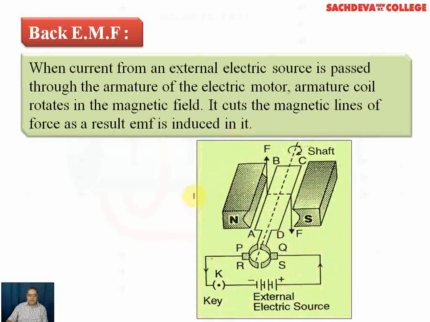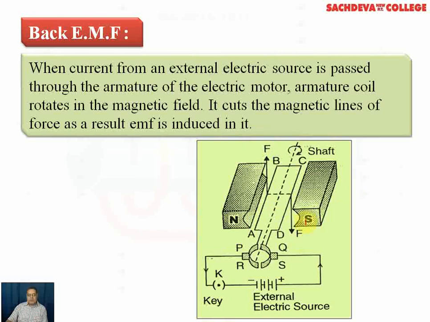Now, in the diagram, the electric source is indicated, that is a battery, an external electric source. There is a plug key, then PQRS, and then we come to a rectangular coil, which is ABCD, and it will rotate about its axis. The axes are indicated by dotted lines. Wherever you see F in the figure, these are equal and opposite forces, which give rise to a couple, and the couple will make the coil rotate. This rotation will be between the north and south poles, that is, the lines of forces will be between the north and south poles.